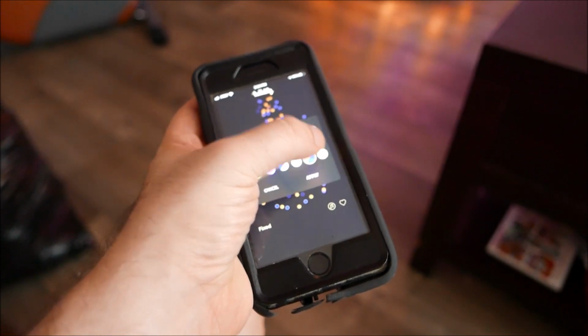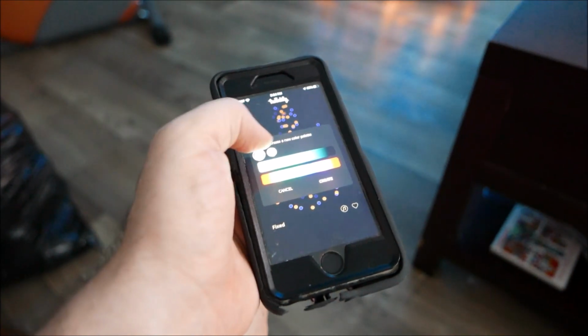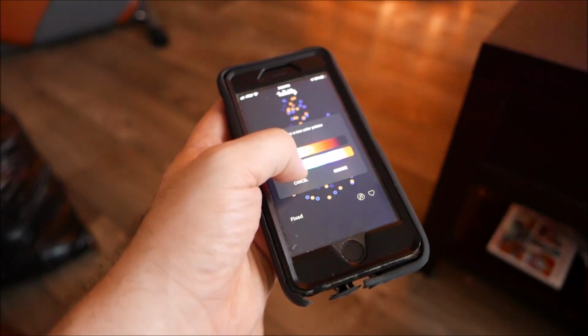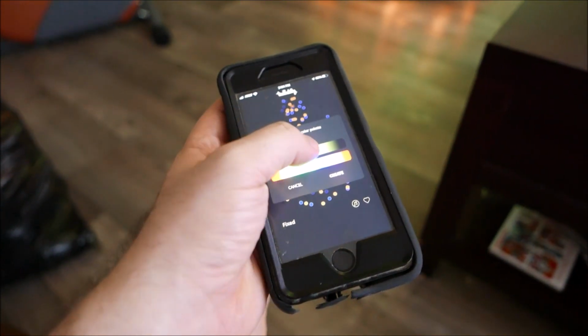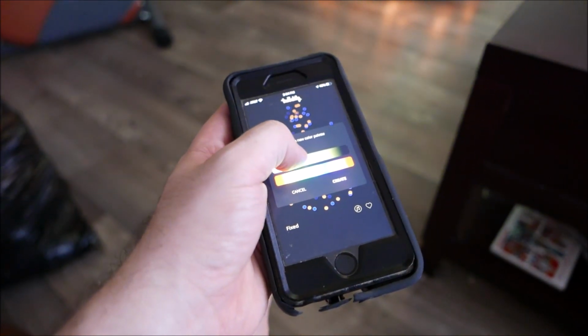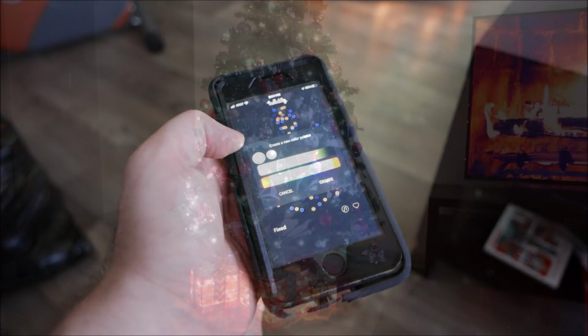But as you can see, you can choose several different color combinations. You can even create your own from a wide spectrum of colors and brightness settings within those colors. So let's just take a look at that.